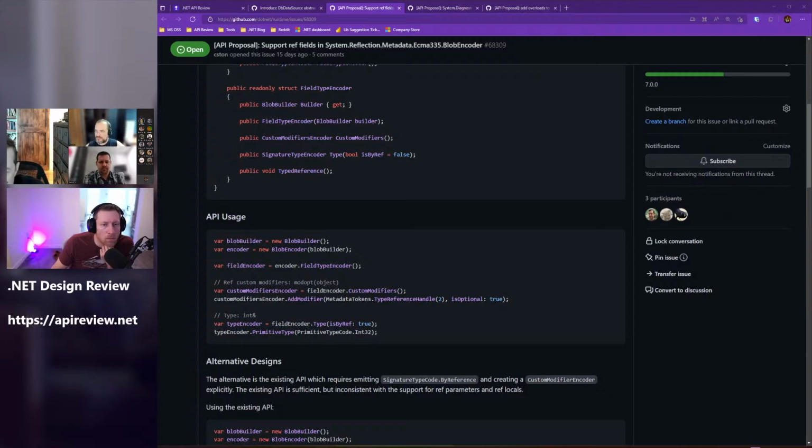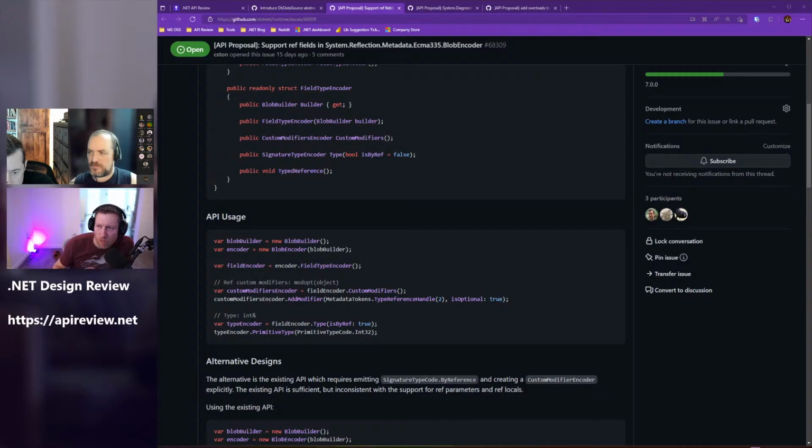So I get the field type encoder from the blob encoder, and from that field encoder, I can call custom modifiers, which returns yet another struct, which allows me to emit the ref custom modifier. And from the original field encoder, I can mark that the type is by ref, and that will give me a signature type encoder back, and I can then emit the type.